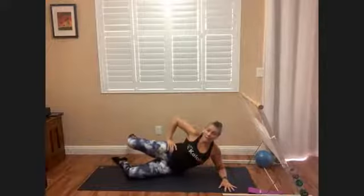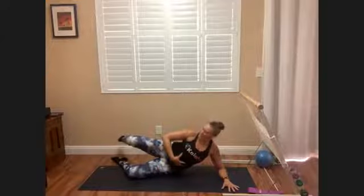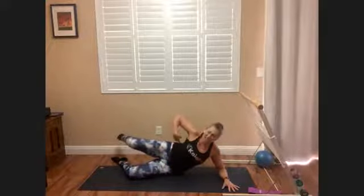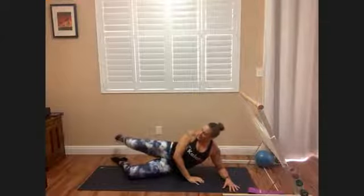From here, we're gonna make little tiny circles. Good. Keep pressing into that bottom leg. Keep lifting through your core. You can do it. Circle it out. And reverse. Other way with your circle. You should feel this all the way up here in your waistline. We're gonna get that in just a second here. The final crunches. Circle and circle.